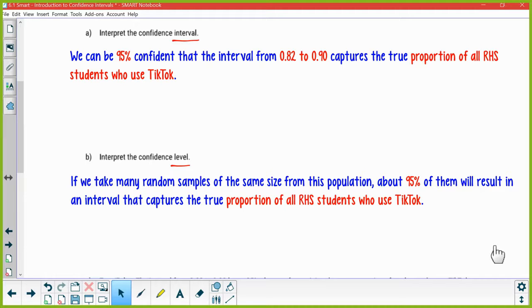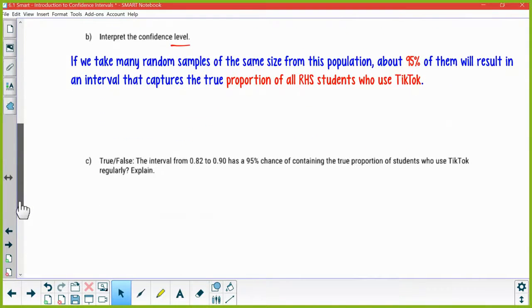So that's what it means when I say I'm 95% confident: if I were to do this, using the same procedure correctly, 95% of the time I should get an interval that captures the true proportion. That's why I say our confidence intervals are plausible values, not all possible values, because sometimes we do get some weird samples. We get a lot of outliers. Maybe an outlier falls into your sample and throws everything off. That's why in stats we're never absolutely certain. So, confidence interval, confidence level, and for part C, we have true or false.